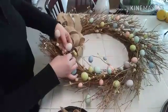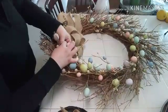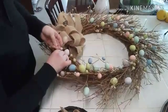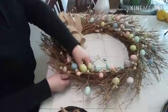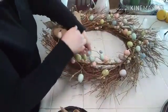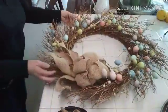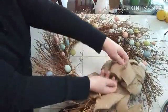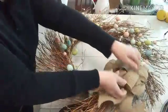So here we are, securing it here, just twisting it around the wire part of this little wreath and pushing it down in. Okay, oh my gosh, it's so pretty. I love it just the way it is, quite honestly. Okay, we'll fluff this a bit more, the bows, you know what I mean.